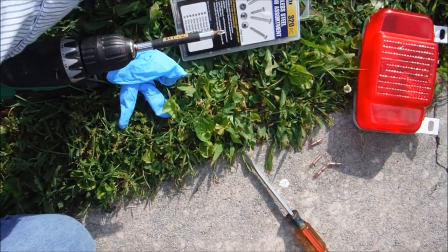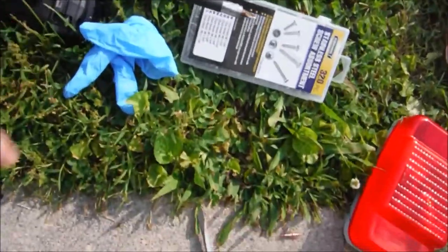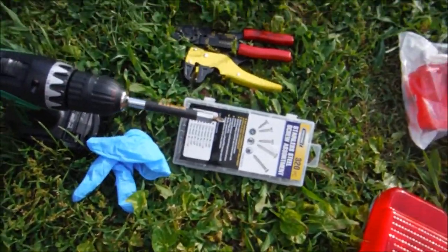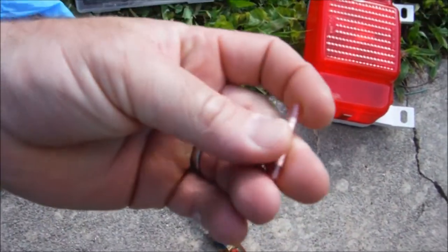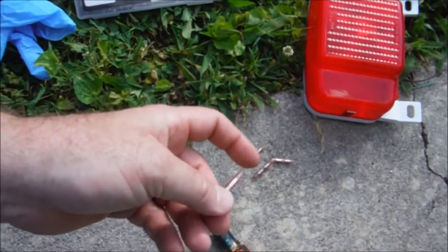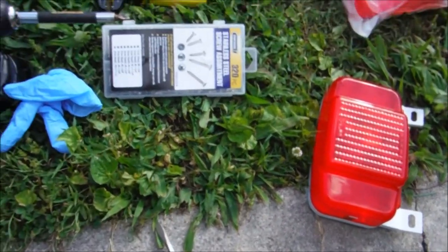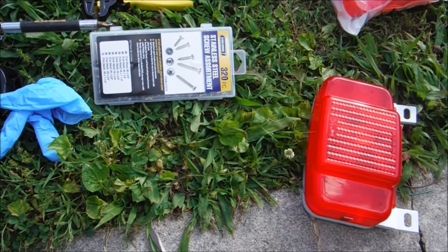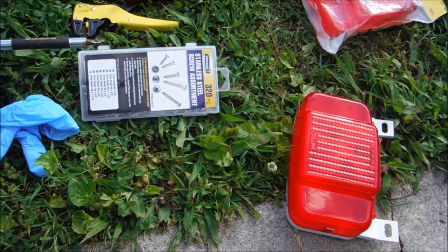We got our wire strippers right here. We got our wire crimps. Now, I want to say, as far as the crimps go, I'm not an advocate of using butt connectors. I believe all wires, when you're joining two wires together, should be soldered. The only problem is I'm out of solder.